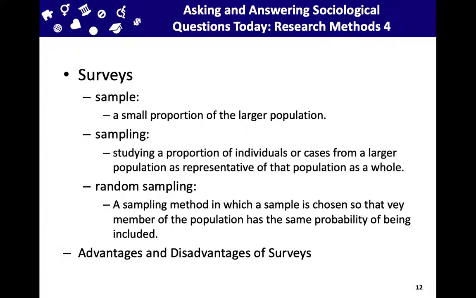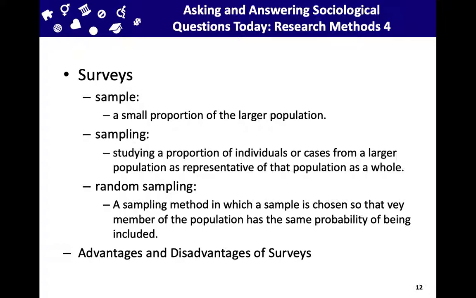Remember, it can focus on a small proportion of an overall group, and that's what some of these terms are about. Sampling is a very complex process. Basically, statisticians have developed complex rules for developing accurate samples. To achieve accuracy, a sample must be representative. It must be representative of the whole population as a whole.